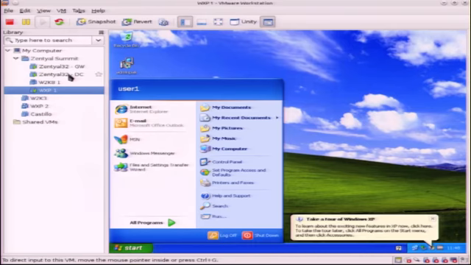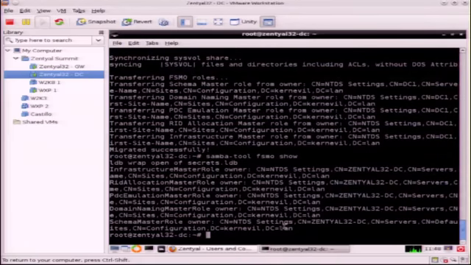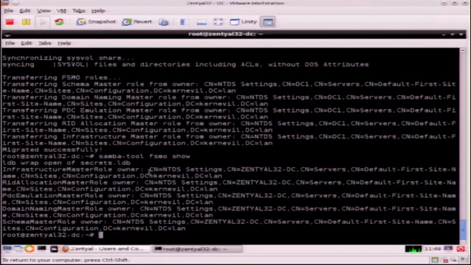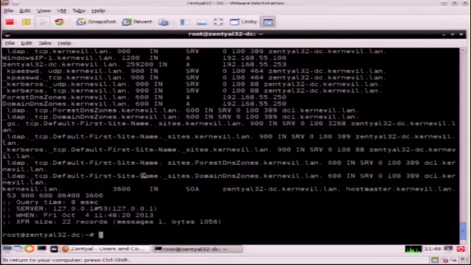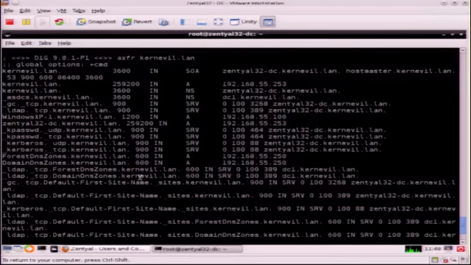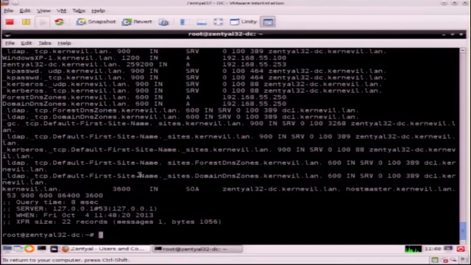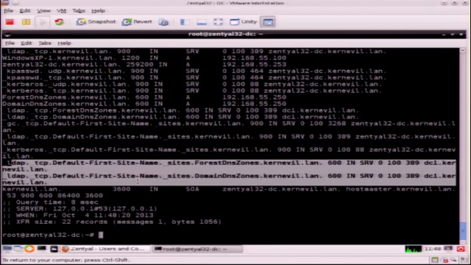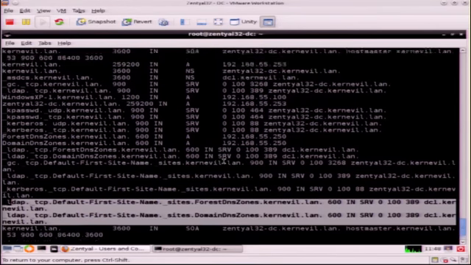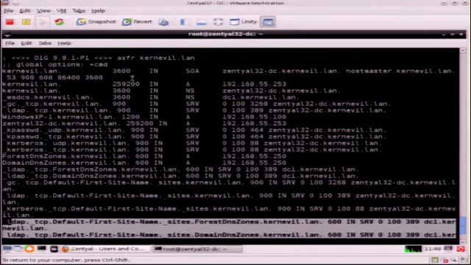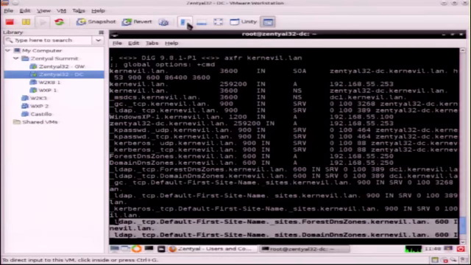Just to ensure that we haven't left any DNS records, we can dump the zone from here and check that there are no records pointing to the old server. Well, we have here more records, but the migration is done now. So if we remove the remaining record, and that's it, we have completely migrated from Microsoft to Zentyal.